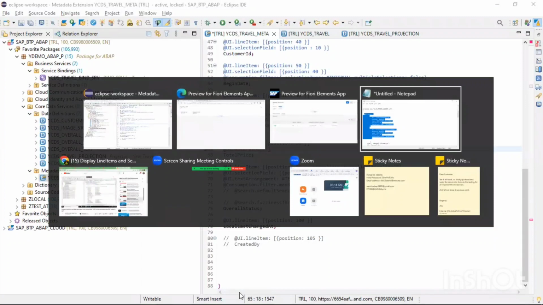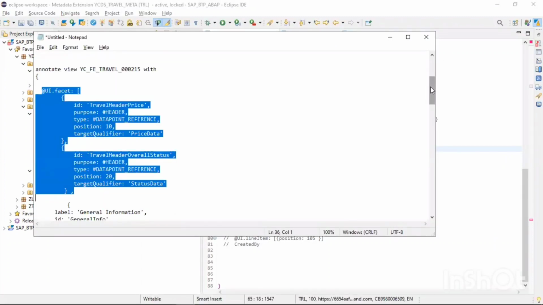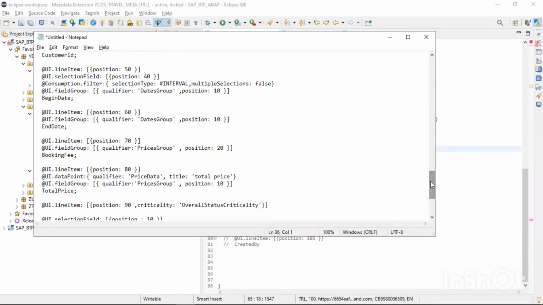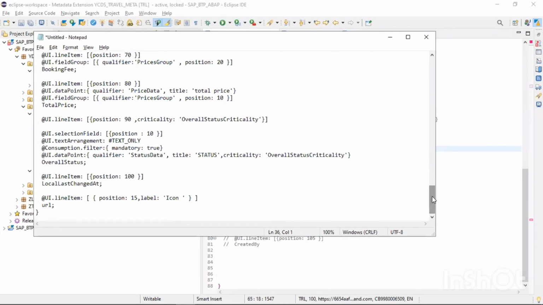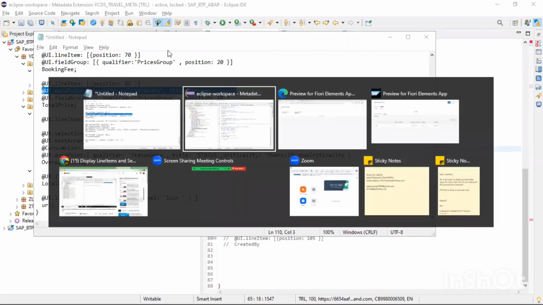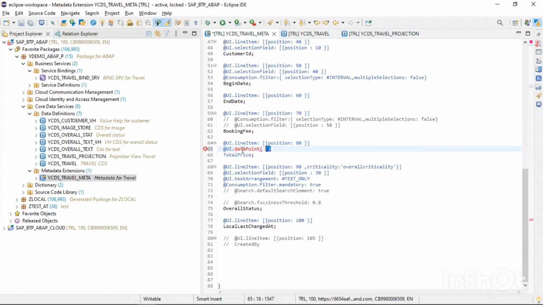I have a piece of code, so I'll copy and paste it over here. For price I have this, so I'll use this data point. Here I have used the annotation data point, and after that I use a qualifier. The qualifier should be price data.